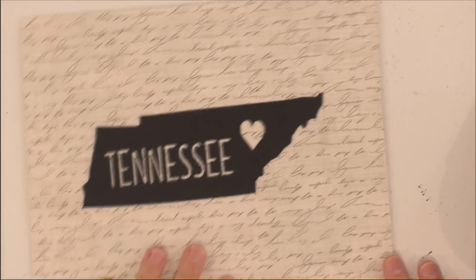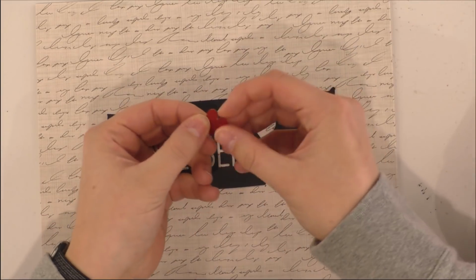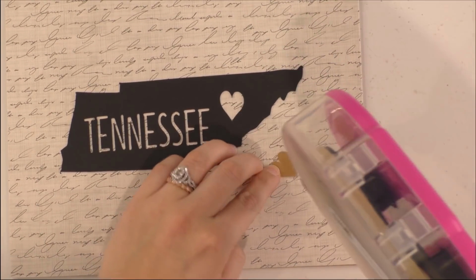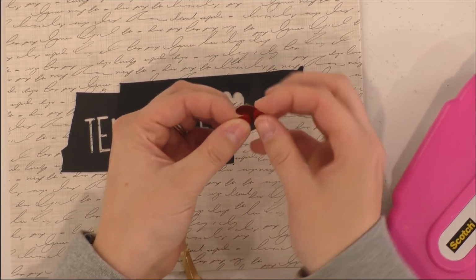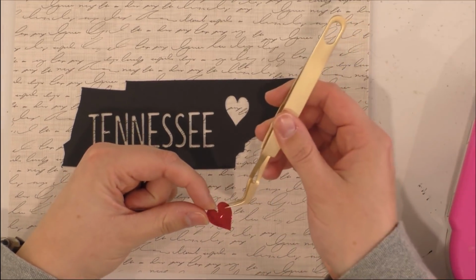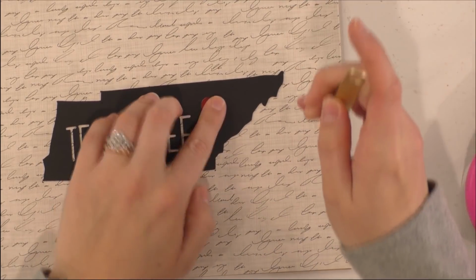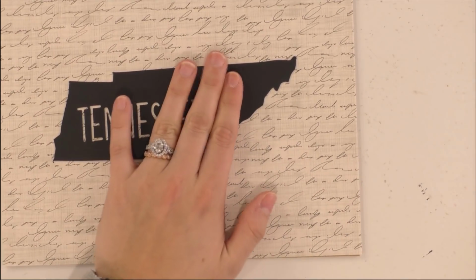Just adhere that down. Now, the last thing we have to do is adhere our little heart here. So I'm going to get our reverse tweezers for this. I'm going to add a little bit of ATG. Now, you guys can add that Zig two-way glue pen. That guy would be really neat for this, or you just can use this. It really doesn't matter. So I have our ATG on the back here, and now we're just going to lay this in place and just push it down with your thumb. And it is so, so easy.